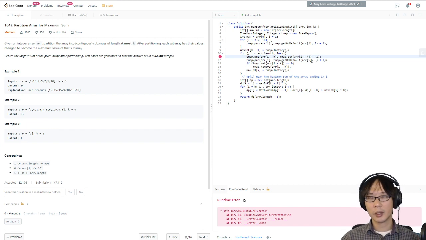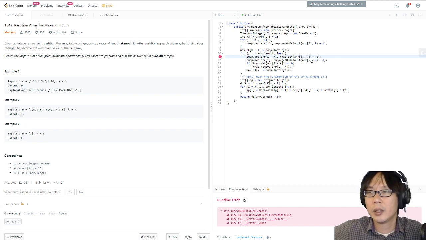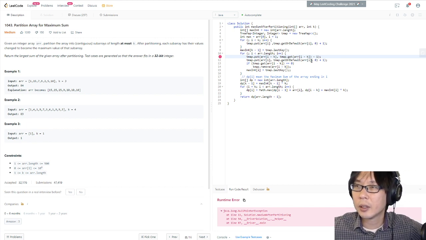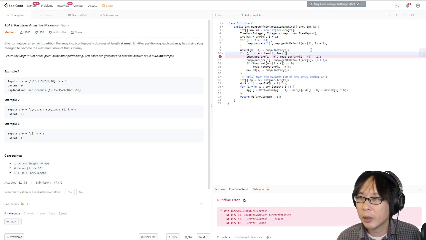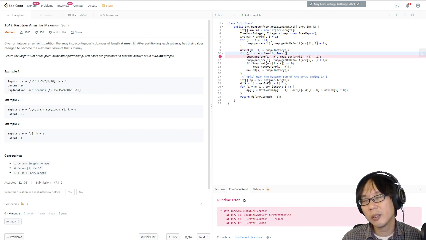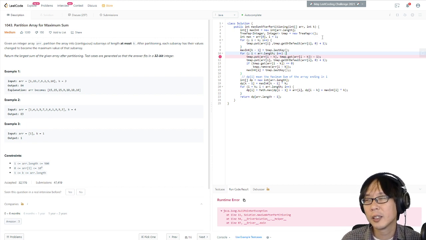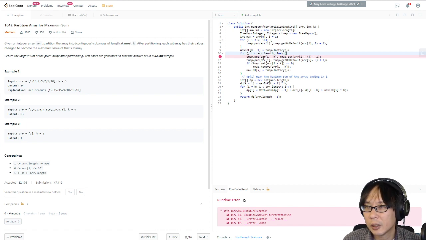Okay. Let me run this by head. Somehow, do I want to print it out? I don't want to print it out. When I put it, I won't have a null exception. It is when I try to get it.